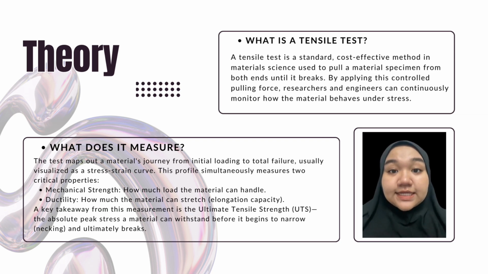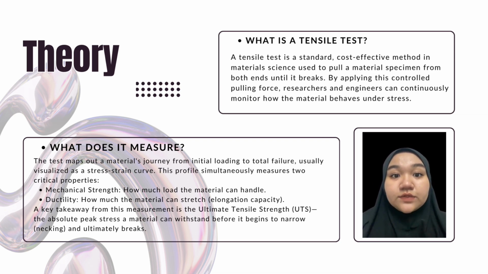What is tensile test? A tensile test is a standard, cost-effective method in material science used to pull a material specimen from both ends until it breaks. By applying this controlled pulling force, researchers and engineers can continuously monitor how the material behaves under stress. The test maps out a material's journey from initial loading to total failure, usually visualized as a stress-strain curve.